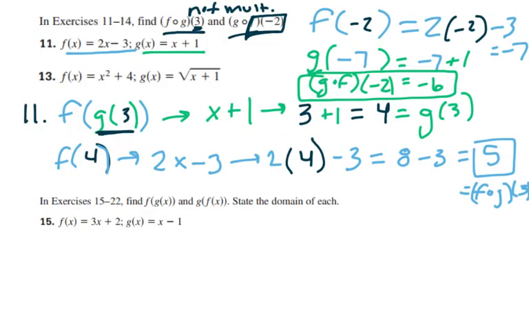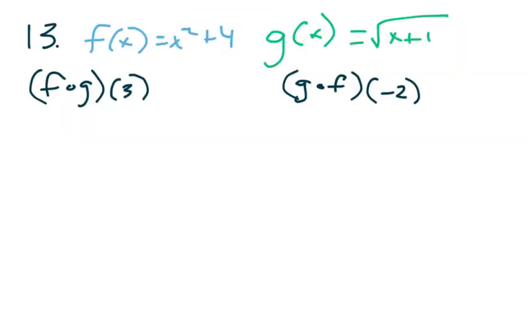Double check. Yeah. Alright, so if we put these together, remember that in this first one we're going to take the f equation and put the g equation inside of it after we insert a 3 into that g equation. Same thing kind of goes for the next one. The outer function is going to be the g, and inside we're going to do f of the value -2.